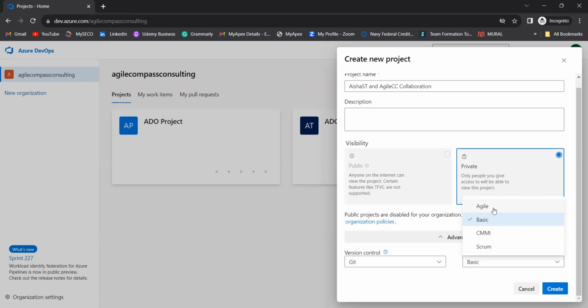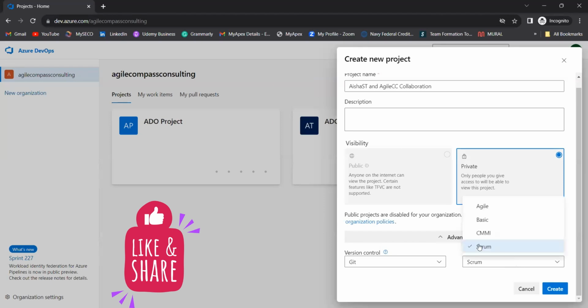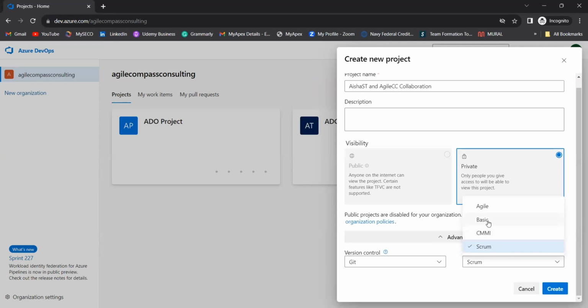So if you are maybe an Agile coach and you work with these program boards and you manage all of these features and stuff, maybe you can utilize the Agile board, right, to keep you all organized. But if you work with a Scrum team, I would 100% advise that you use Scrum. And CMMI also has a lot of issue types as well that you can leverage. And the Basic also has its own.